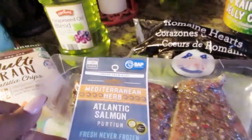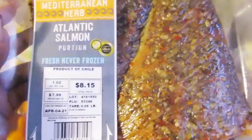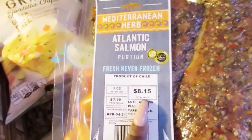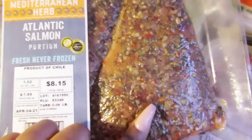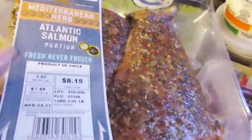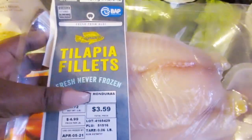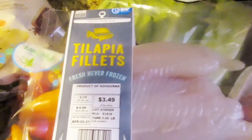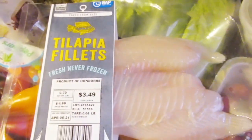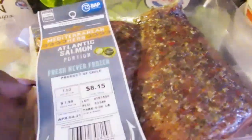I have a spare one in the back so if I run out I always have a backup. For the meats: when I come off my vegetarian kick I'm going to go pescatarian just to get back into my meat phase. I got this Atlantic salmon — it's mandarin herb and it was eight dollars and fifteen cents at Aldi's, but it's well worth it because they're big slices I can portion out. I also got some tilapia filets. I love that their meats are never frozen — always ready to cook and really cheap as well.